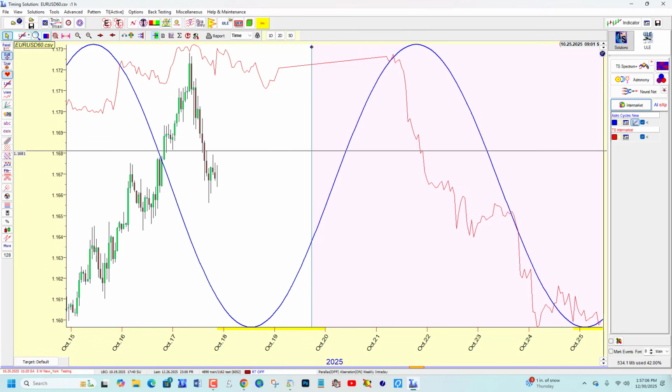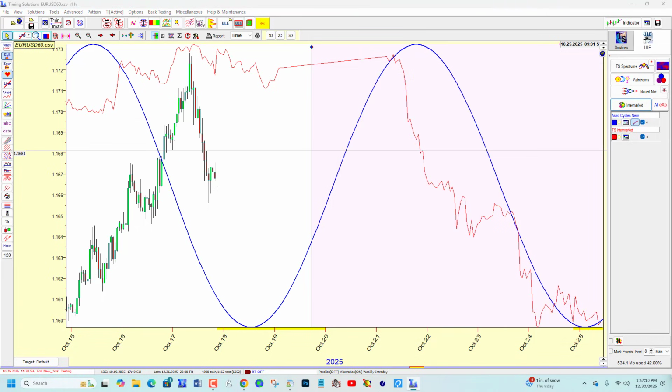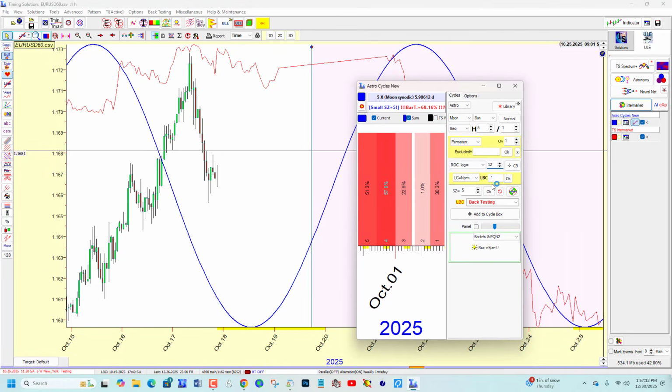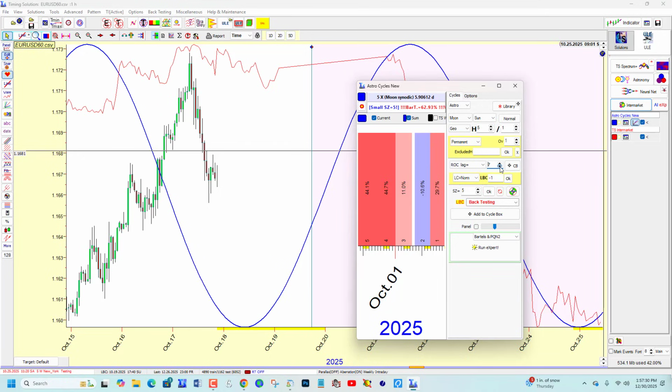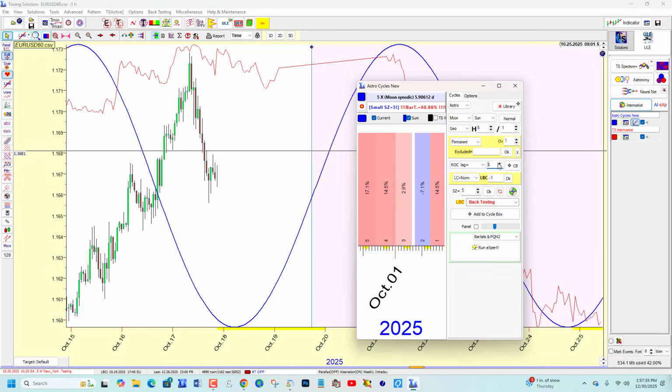So let's see. I've got the ROC lag set at -1 already, which is the farthest to the left that I can move it. If I go back to 1, it disappears at 0.